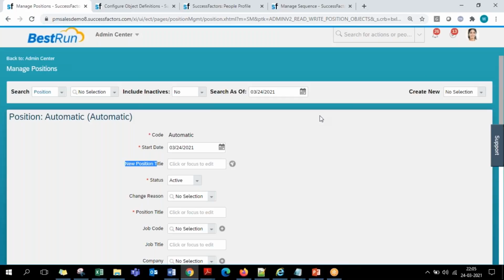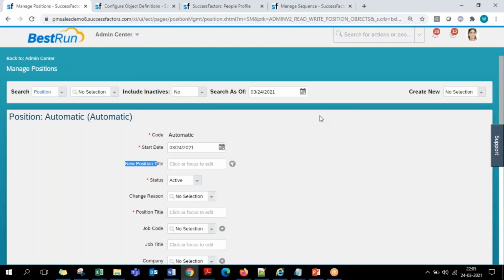Apart from this, if there are any other open positions, I don't have clarity. My head of the department in the company asked me to do the recruiting for this position, and I am doing that. That's it. You don't have proper audit data of how many are vacant, how many are yet to be filled. No audit is there. Okay, fine. Thank you.